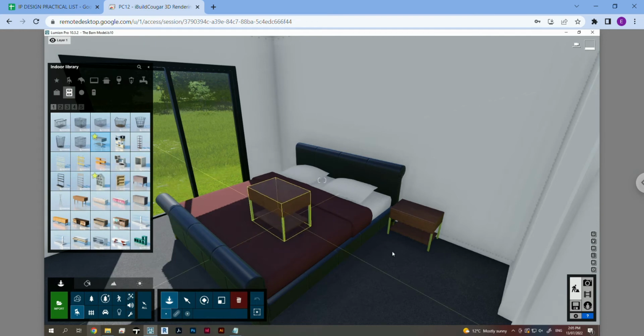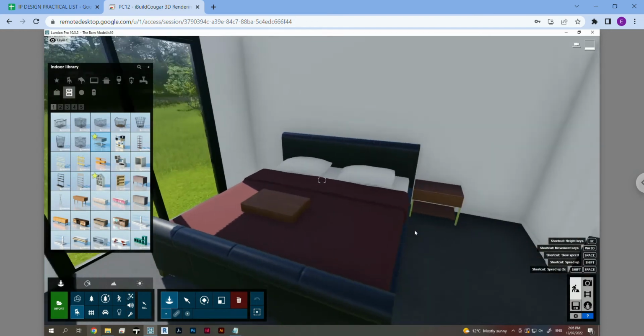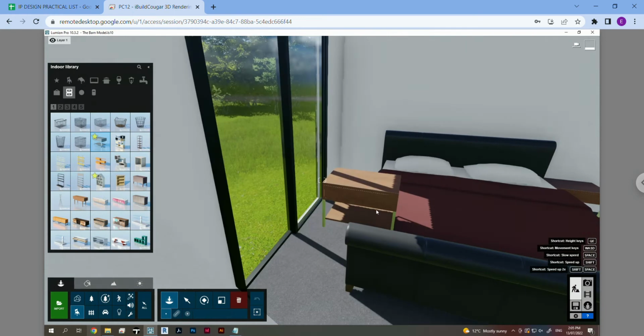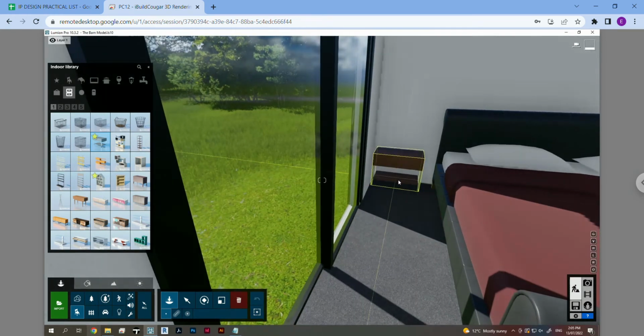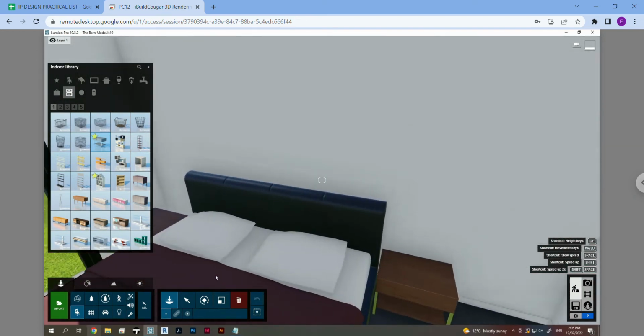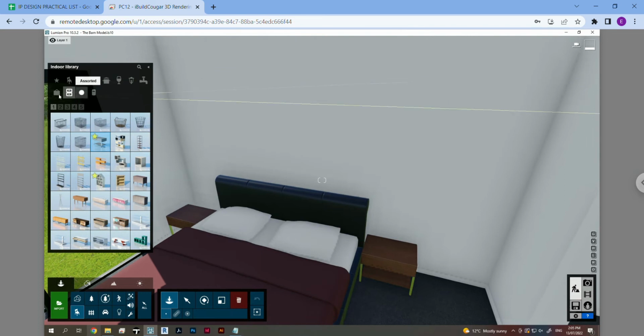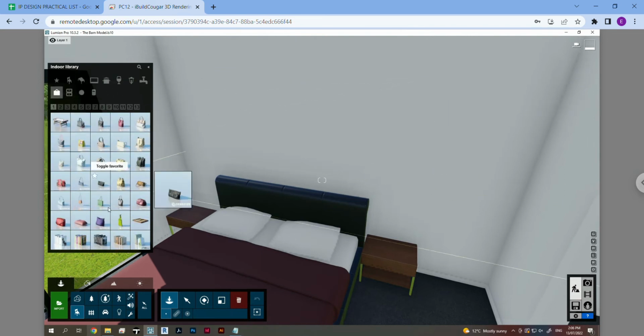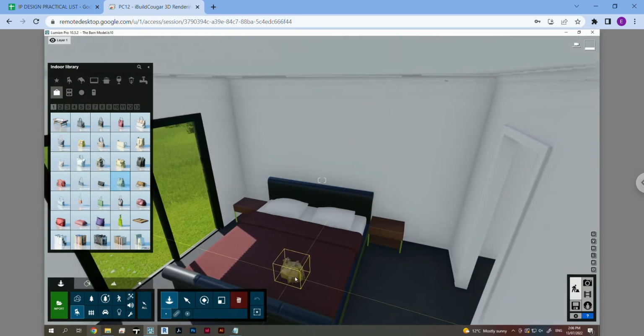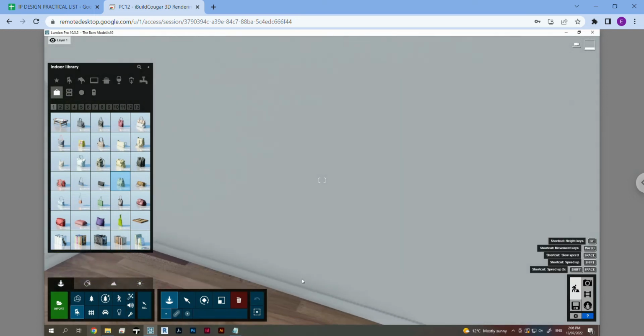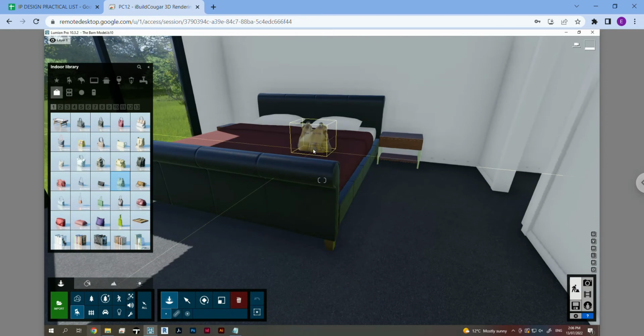Yeah, and then I can move over here and place another one. Oops. If it fits. Yeah. Awesome. And then I might do some little details, decorations. There's things like bags. I might put a bag on the corner of my bed here. Oh, oops, I'm moving around too much. Might rotate it slightly off so it looks a bit more natural.